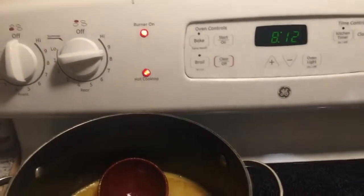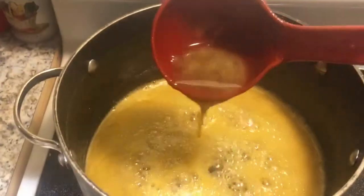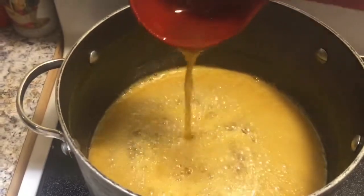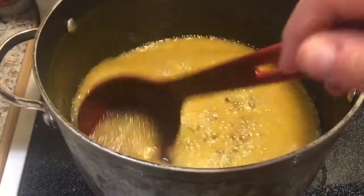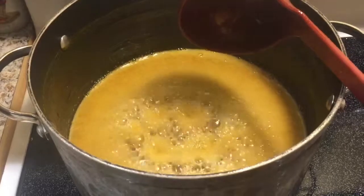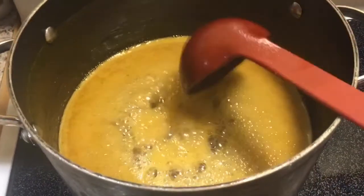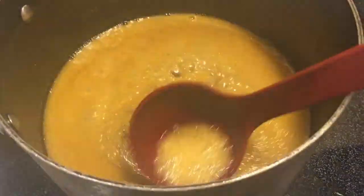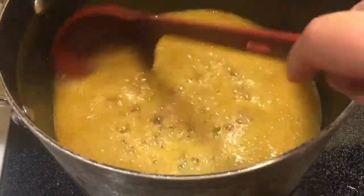So you can see it's only been a couple minutes, but I think we are just about there. Definitely getting a lot thicker, really, really quick. And I think we're at molasses. So now it's just a matter of really keeping an eye on it. You see it's getting thicker and thicker.